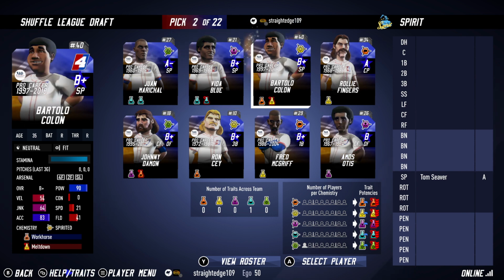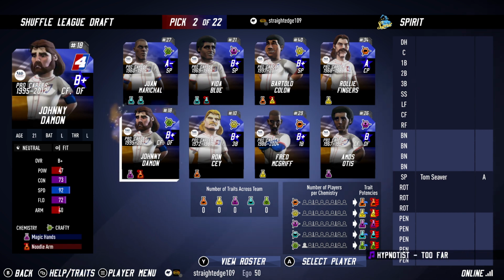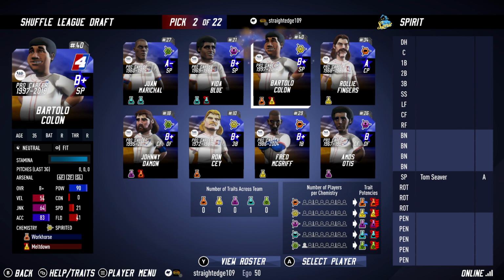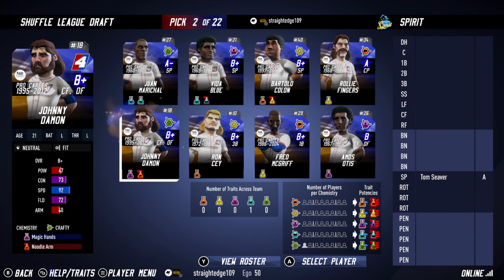Juan Marichal, Vida Blue, Bartolo Colon, Rollie Fingers, Amos Otis, Fred McGriff, Ron Say, Johnny Damon. Oh, damn. Ooh, that's a 21-year-old Johnny Damon, too. Fred McGriff. Oh, man, that arm is bad, but what is he? He's a first baseman. Doesn't matter. Oh, man. But it's Big Sexy and his zero contact. He has 90 power and zero contact. Damn, dude, this is good. I mean, you could have a highly, highly fantastic pitching core if I take Rollie Fingers as a closer. I kind of want Johnny Damon. I think Johnny Damon would be the guy there.